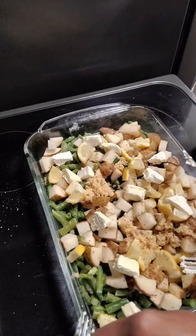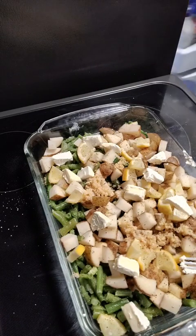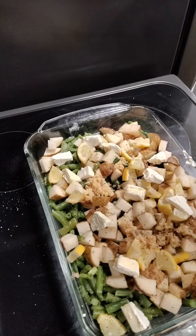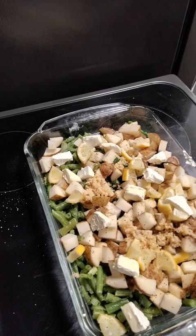So like I said, I'm going to cook these potatoes. Cook them until they're done, until they feel good to you. However you feel like eating your potatoes, I put it that way. Some people like them still kind of firm. I like mine soft. It just depends on what you want inside of there.